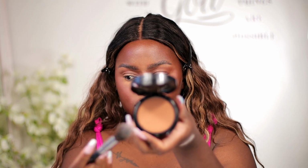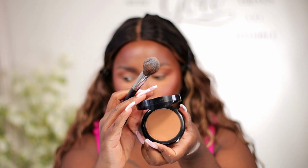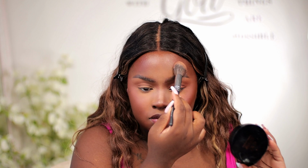So this part is very crucial. You must hydrate your face. Everything blends together when it's super hydrated. And this part is also optional, but I'm adding a little bit of powder foundation, not liquid, just powder. But as you can see, everything just looks good. You don't really need to add it on.